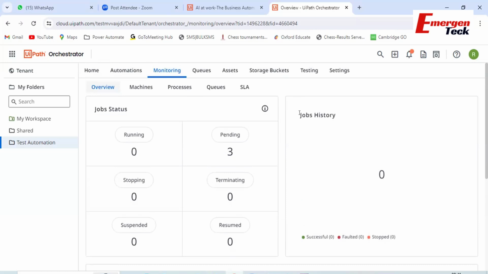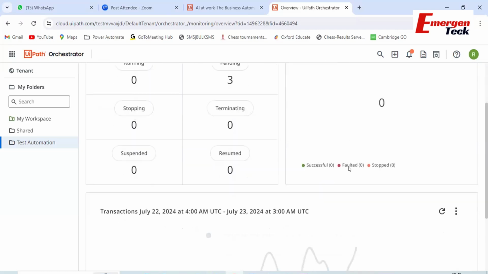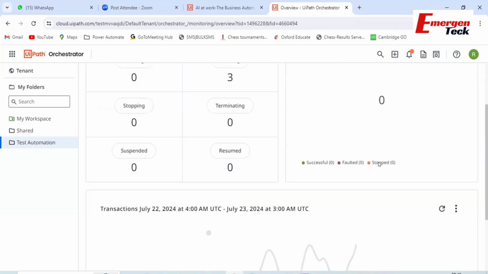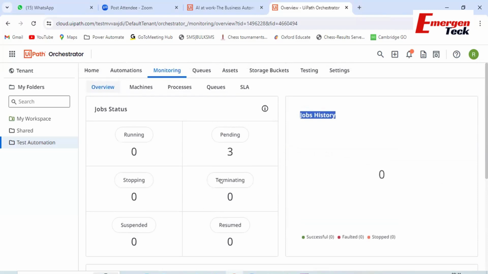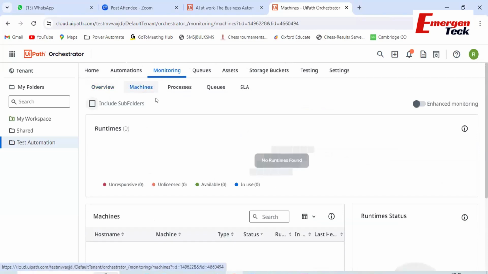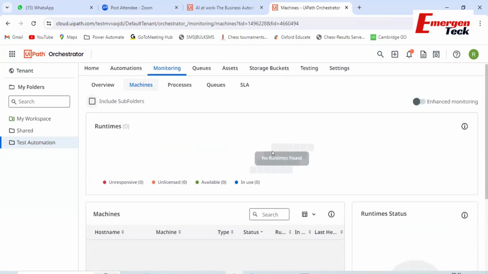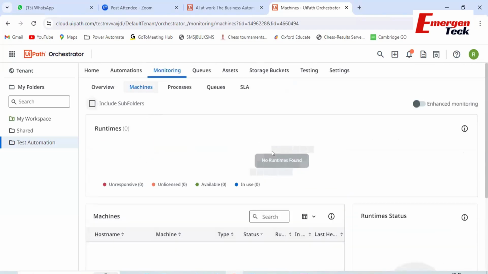Same thing, it will show the job history: how many are successful, faulted, stopped, then transaction history, how many it has processed. So basically this is a kind of dashboard, so that your management or higher authority, or anyone who wants to see what is happening currently, how your automations are running, and how many machines are configured, can see it. It will show you all the live statistics of your automation.